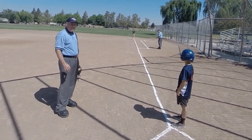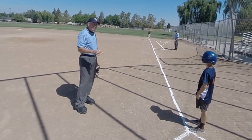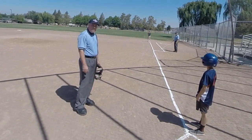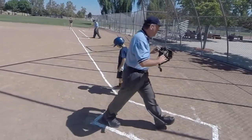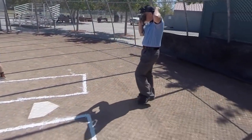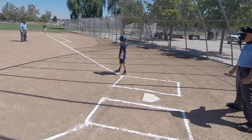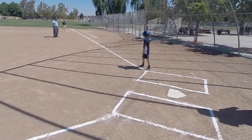And in this case, an interference call is different from obstruction. When interference happens, we call time right away and award bases as necessary. Okay? All right, so we're going to set this up. Or actually, we negate bases as necessary. Okay, so I'm not going to hit you with the ball.